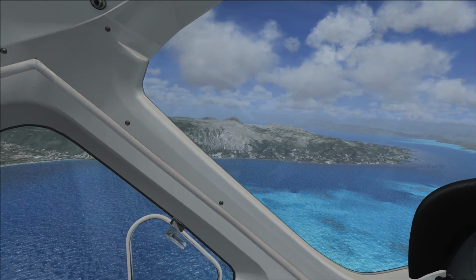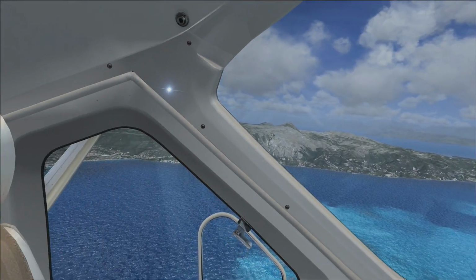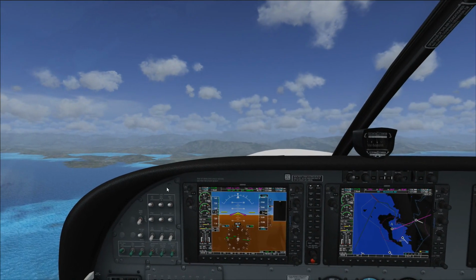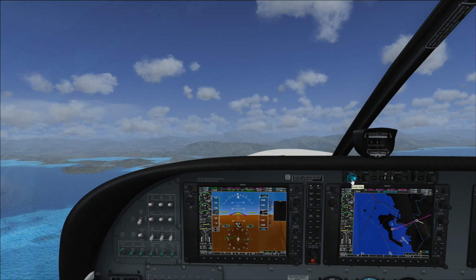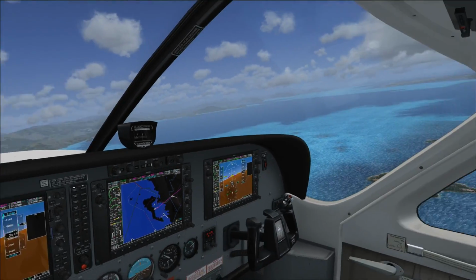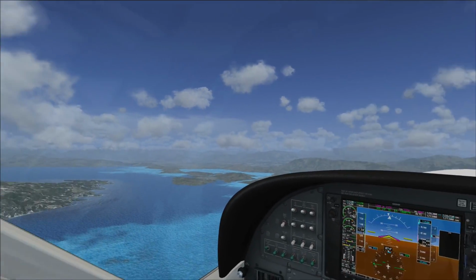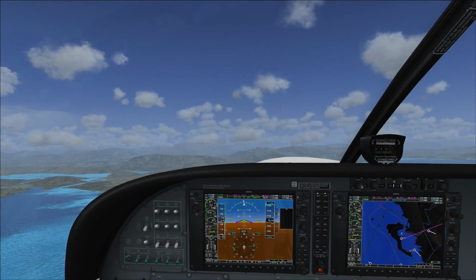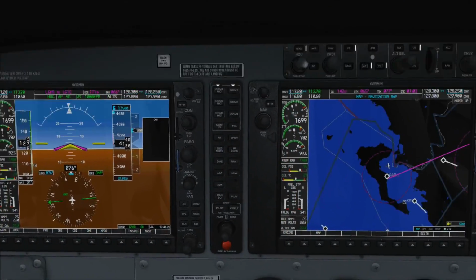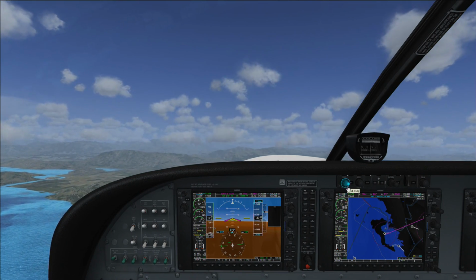Good looking mountain over there. It's always crazy how we get that until we move. Alright, we'll probably head over to the right just a little bit as well, get ourselves back on the GPS track. But yeah, definitely some great scenery, man. Greece is just crazy, crazy beautiful. But alright, let's check our distance now. 172 nautical miles. Alright, so I'll go ahead and speed it up, everybody, and we'll be back in just a bit.